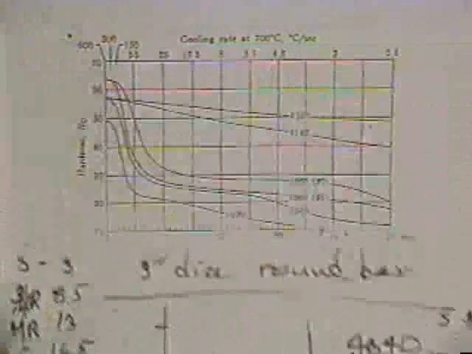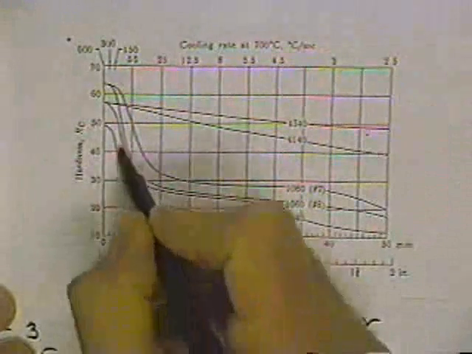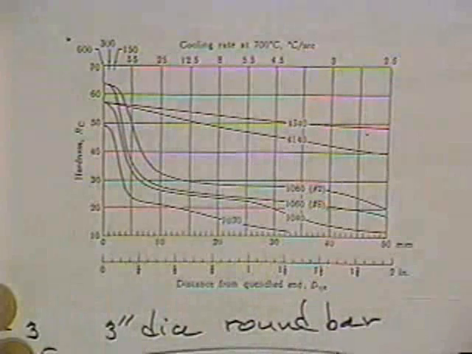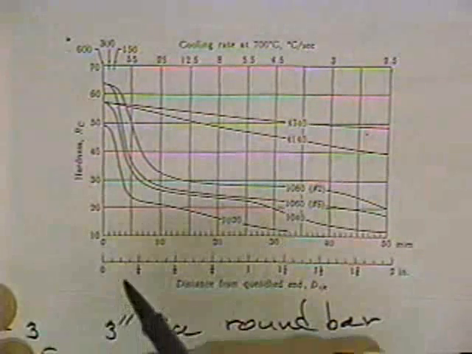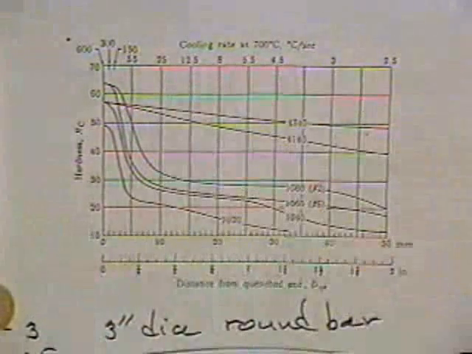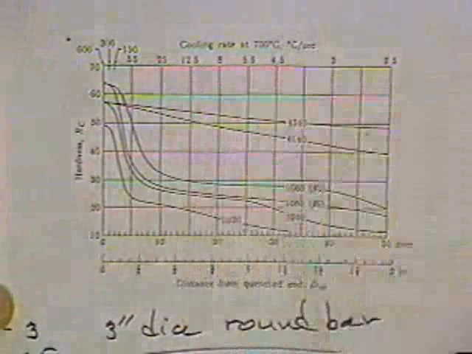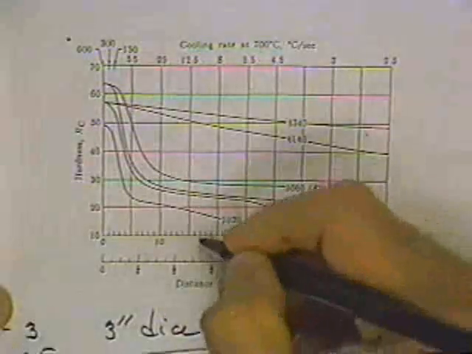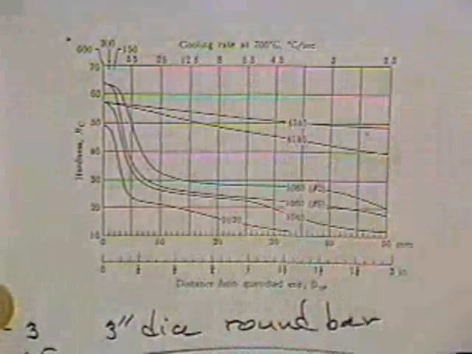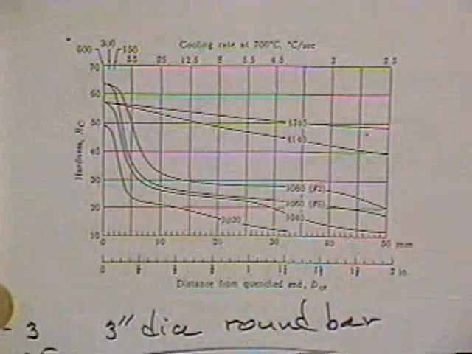Now let's try for the 4340, and now at 3 millimeters for 4340, it looks like we're at 57. Wow, so the initial hardness is substantially greater. At the 3/4 radius, oh my goodness, we're still up at 55. At the mid-radius, we're at 13, and it looks like maybe 52. And at the center, we're at 16 and a half. Looks like we might be 50. Well, I guess I read the 4140, but so this is 54, and this is maybe 53.